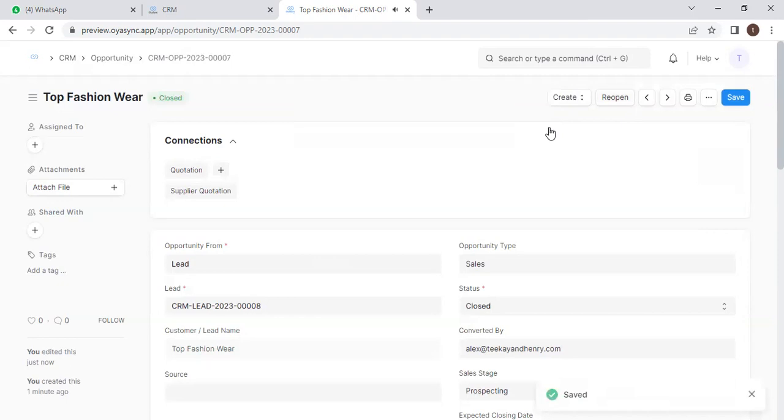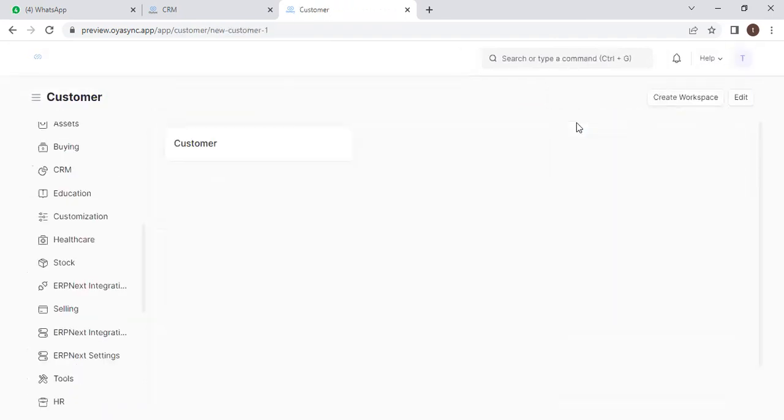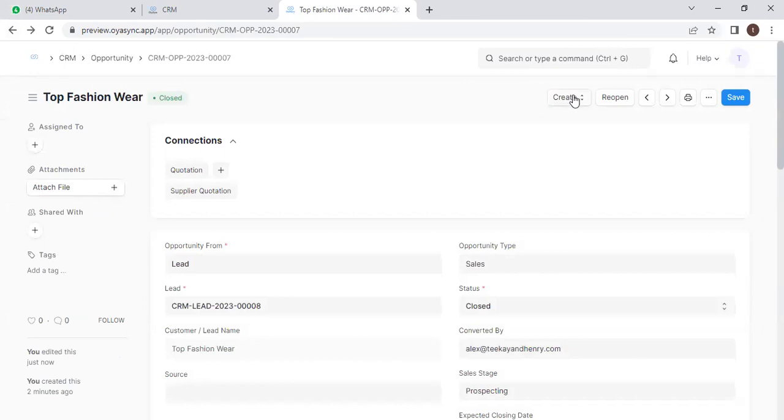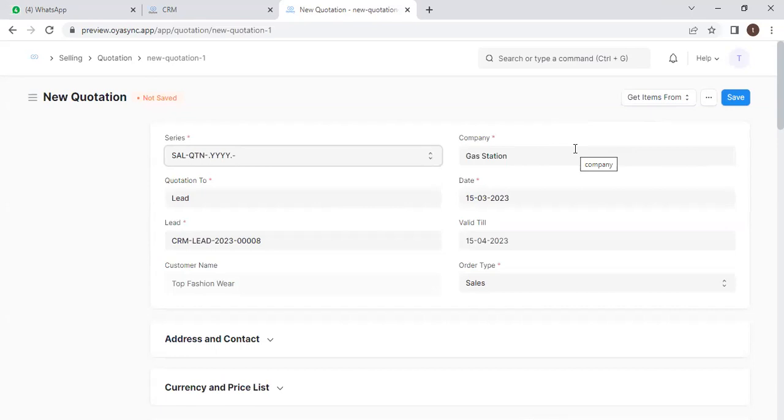Once you close the opportunity, you can now create a customer. Now, if you click on create customer, normally it's meant to enable you to create the customer, but I don't know what's wrong with this instance. You can always create a quotation directly and send it to your customer. I'm very sure they must have taught us how to create customers, and how to create suppliers, in the previous classes. So we can always create our customer and create our suppliers.